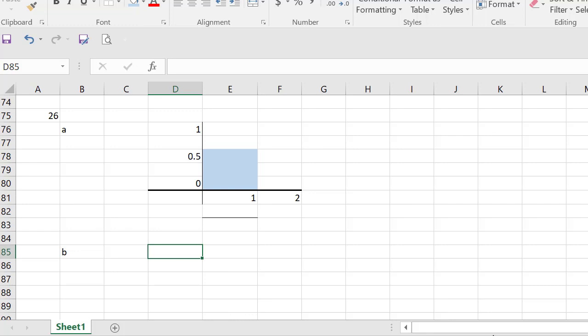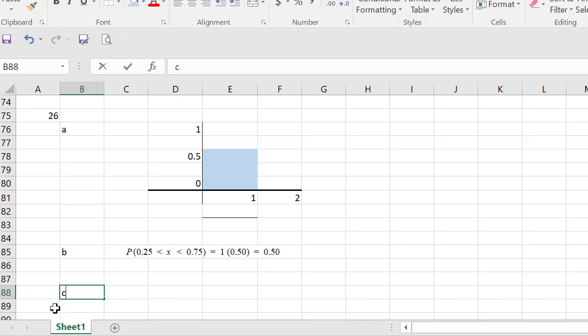Well, the difference between 0.25 and 0.75 is 0.5. So that's that area of 0.5 here. So you should just subtract the two. So you just put something like the following.